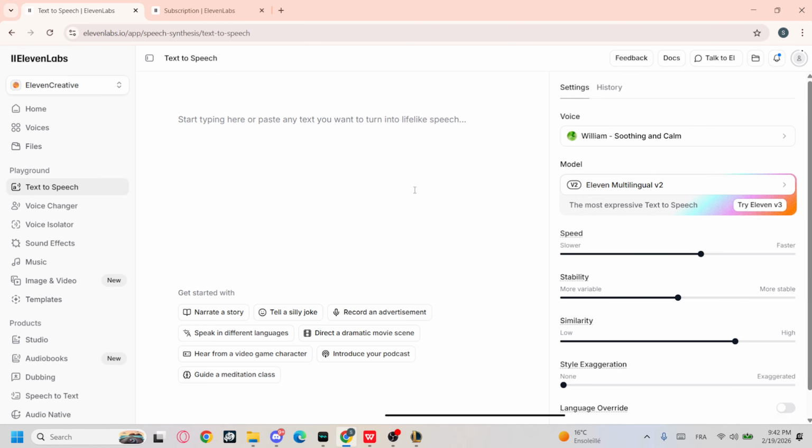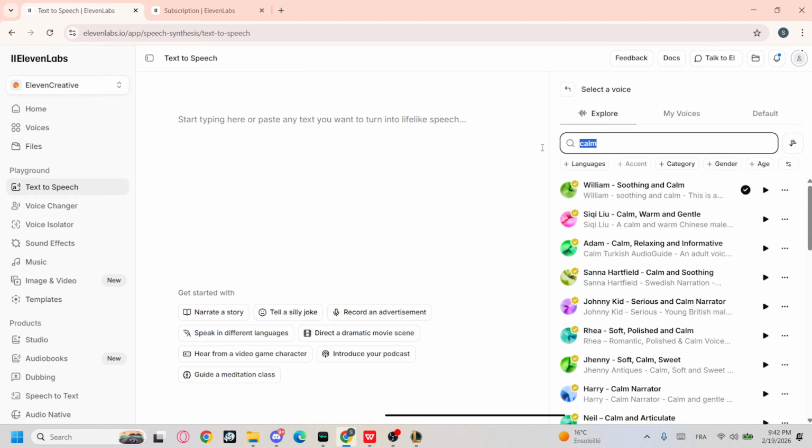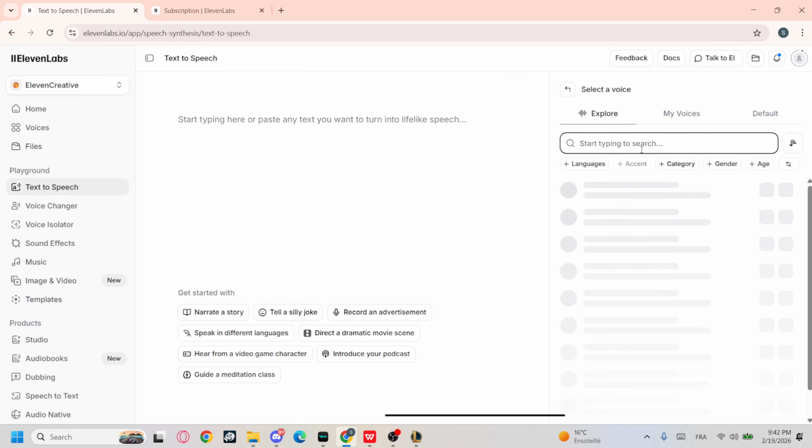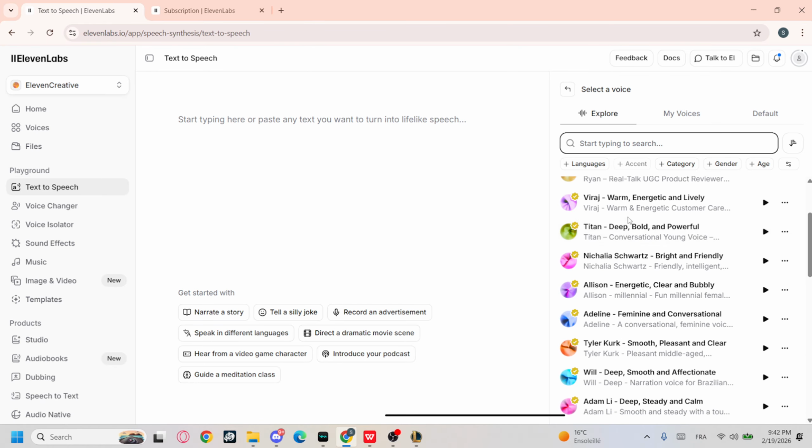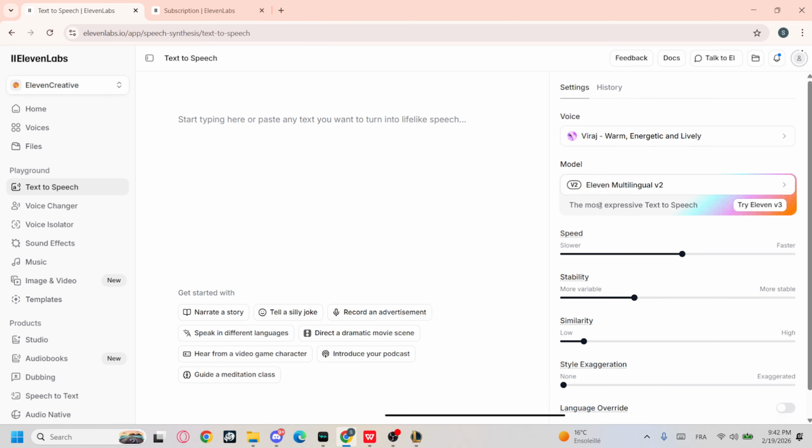And now you will need to select the voice you want to customize from voices here. So for example, you can use the search bar right here and choose the type of the voice that you want. The calm, hard-boiled, etc. or warm. So for example, I will go with warm, just to set an example with it. Energetic. Okay, so that one.